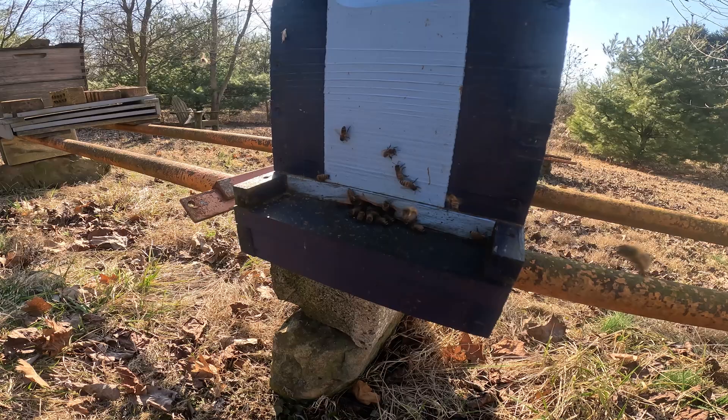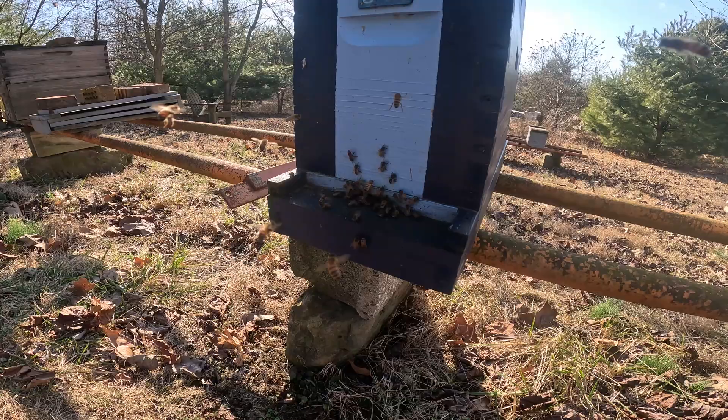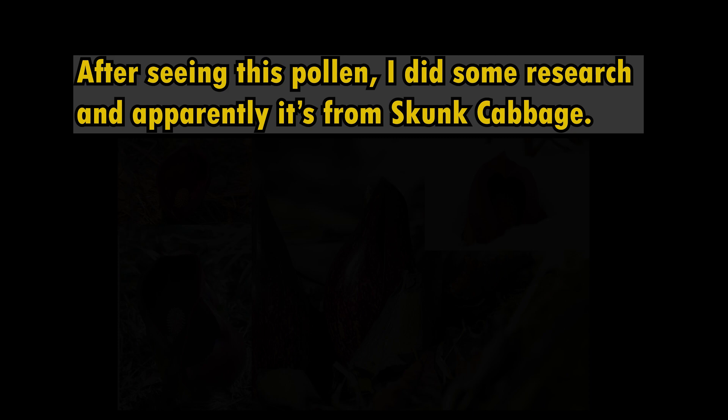It actually did look like pollen and not some kind of feed. When the bees are out moving like this they consume more food, and when there's not a nectar flow and there's only so much food in the hives, it's important that we check the food reserves. I myself use the HiveAlive fondant patties — people also use sugar cakes or make their own fondant patties.